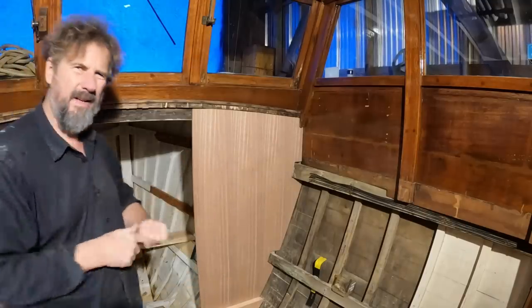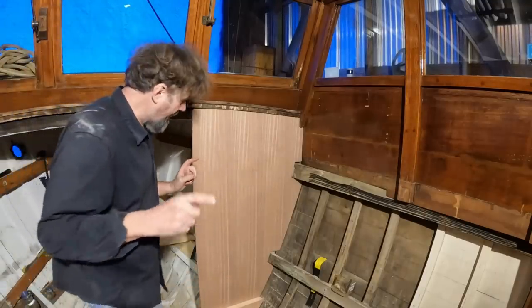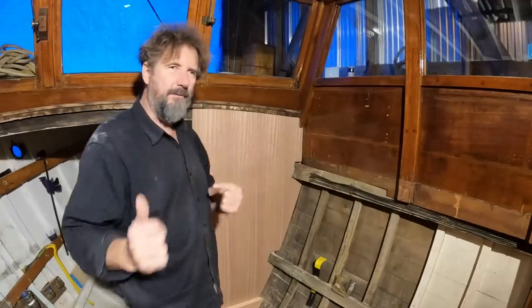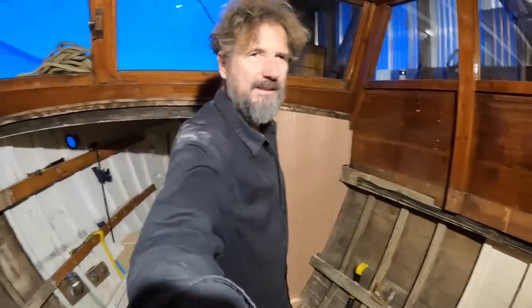It's fine. Now, here's the really exciting part. I wonder if there's any chance it can be used for a template for the other side. Shall we have a look?